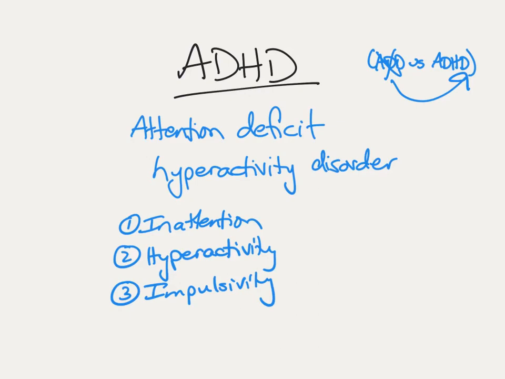Then number 3 there, impulsivity. This sort of relates to the hyperactivity, that the kids, if they have an impulse to do something, they can't repress that impulse. So an impulse to jump up out of their chair, why not? Let's do it. An impulse to interrupt the teacher while the teacher is talking, of course, why wouldn't you? So a lot of interrupting, a lot of strange behaviors that don't seem to make sense to other people. This can also lead to a lot of risk-taking behaviors in our adolescents.